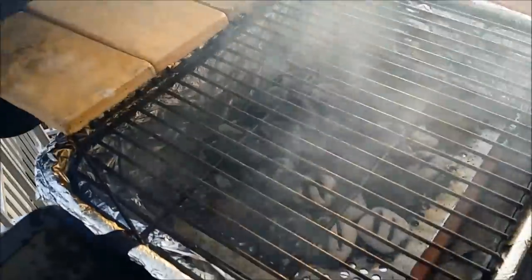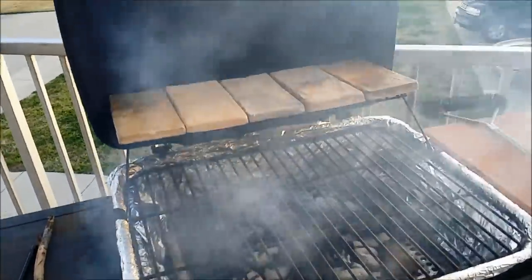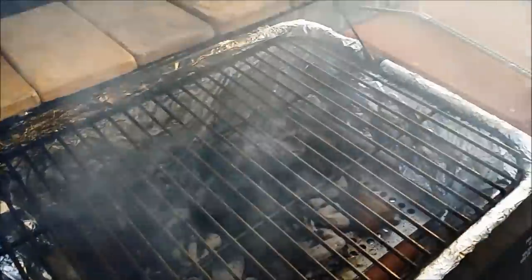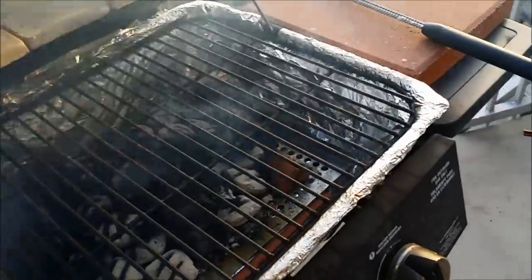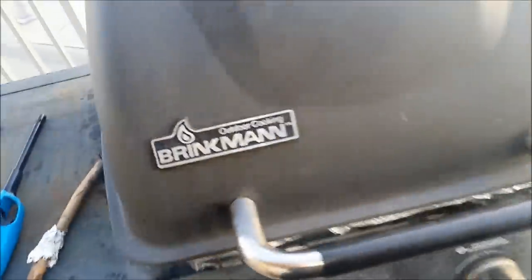We're back to see the fire. The fire has already died down. I mean, it's really smoking. It's smoking good. I'm gonna go ahead and close this up. In the meantime, I don't wanna lose too much. I don't want it to die out. I'm gonna go ahead and put the stick right here, kinda keep it open a little bit. And we'll go from there.